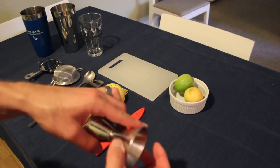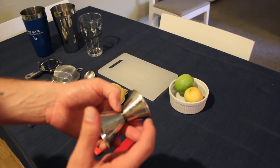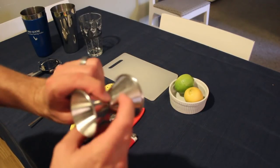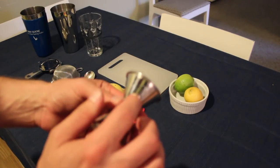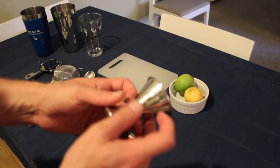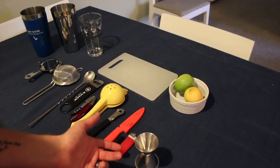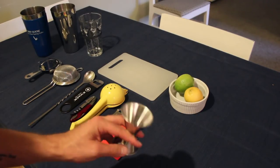So a lot of jiggers have 1 ounce and 2 ounces. Some have 3/4 of an ounce and a full ounce. They're all different. This one in particular has 1 ounce and 1.5 ounces. And you can tell that by the number up here. I don't know if you can see it. It says 1 for 1 ounce, and this says 1.5 for 1.5 ounces. Okay, so that's your jigger. I'll show you a little bit more about how to use it later. There's a few different ways, but it's pretty straightforward.